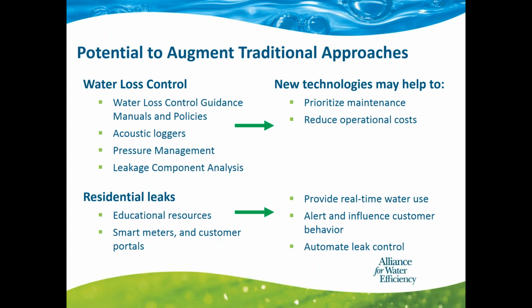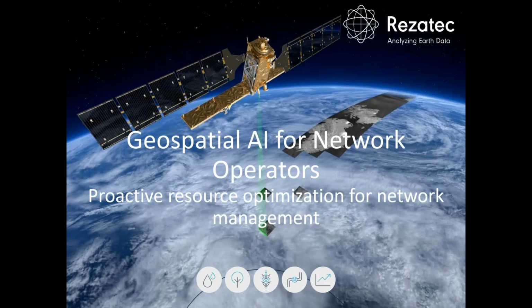We want to show you these new technologies and help you understand how important they are going to be in your water conservation and efficiency programs. So at this point, I'd like to turn it over to Reza Tech to talk to us about their geospatial AI for network operations.